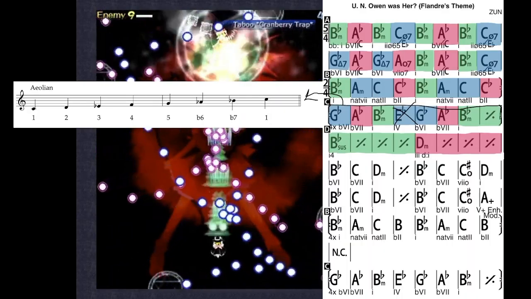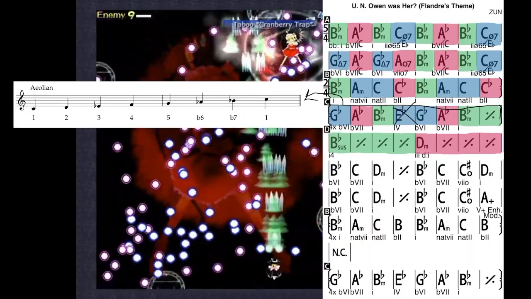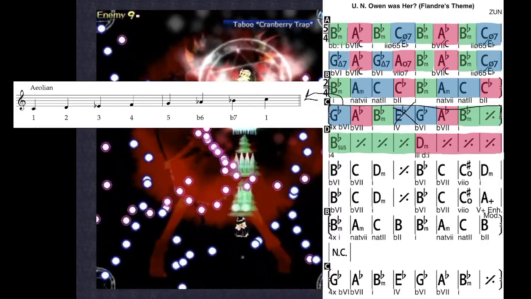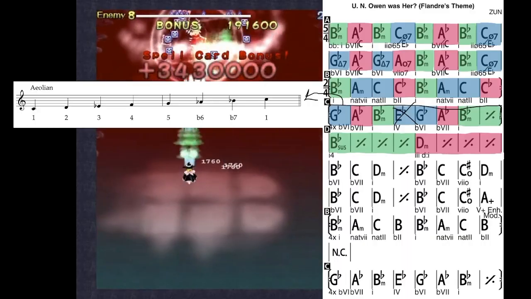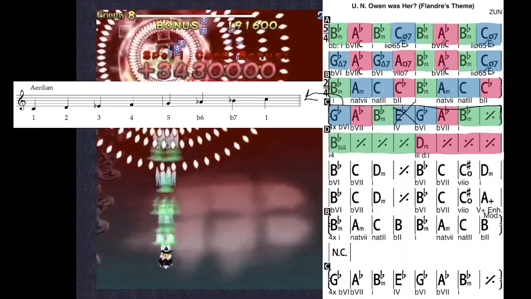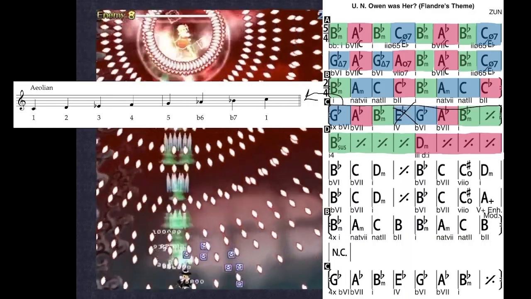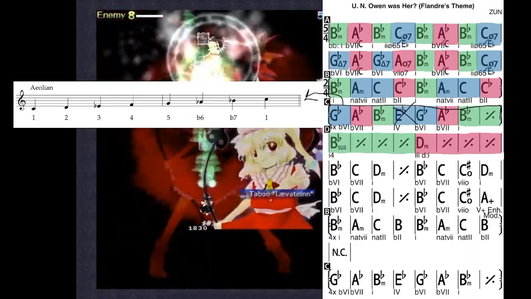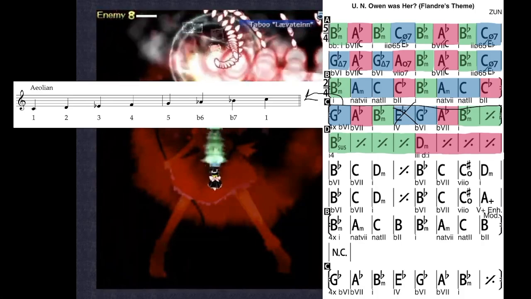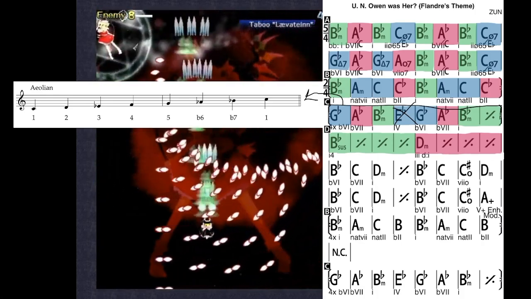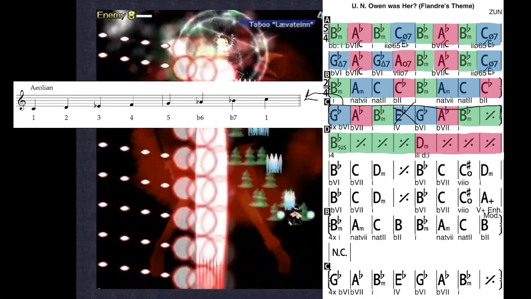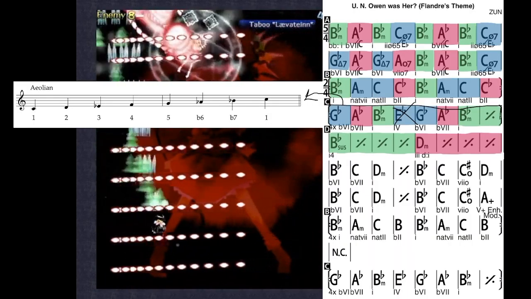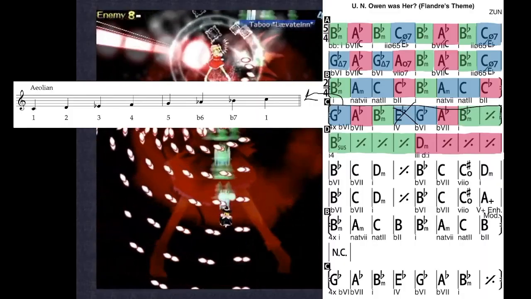So if that explanation destroyed your brain and you hated it and you thought it was long-winded and too much to follow, maybe you'd like a modal explanation for this transition. Well, let's look at the chorus here again. Other than this major 4 chord, which is sort of unusual for Zun's style, what we have here is flat 6, flat 7, 1, and then the major 4, and then flat 6, flat 7, 1. Well, that's a pretty Aeolian progression, right?